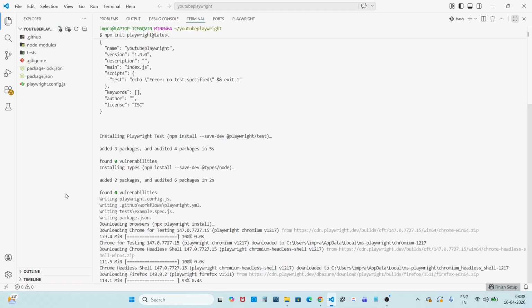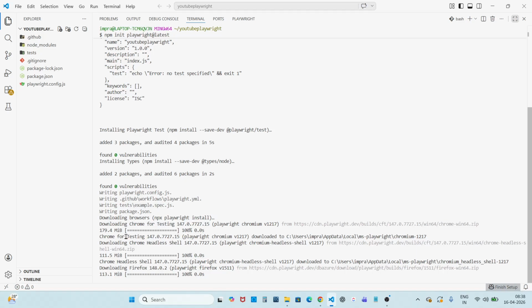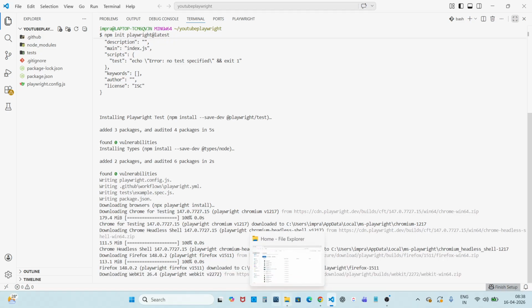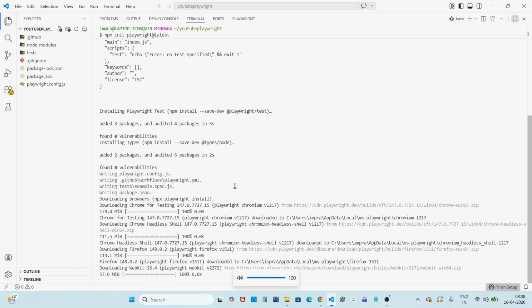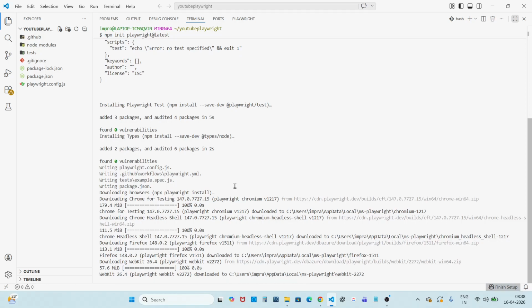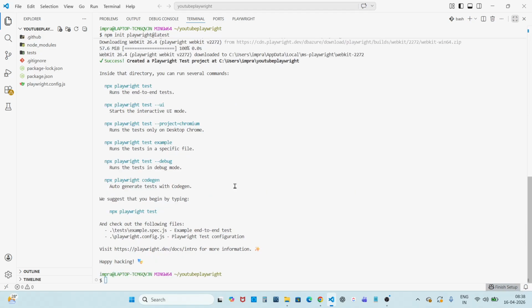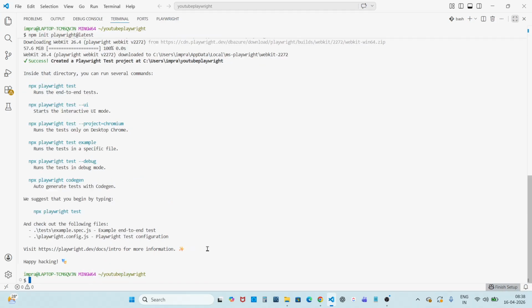So as you can see, the folder structure is being created. So you don't have to do anything, just sit and relax, and it will automatically create all of your folder structures. See, everything is created.